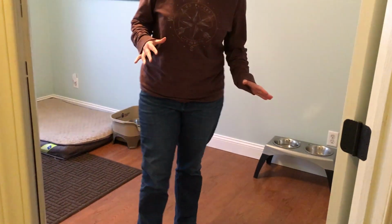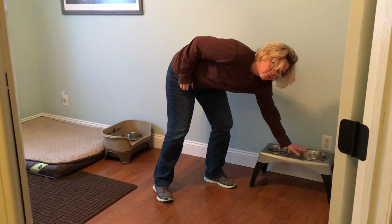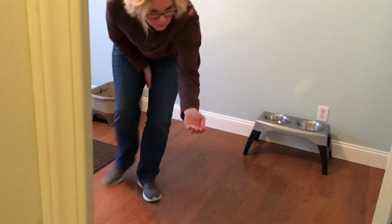Actually, you said invite her in? Yeah. So say Riley and go tap the bowl. Riley. Cup your hand like this. And Riley, start lowering it. There you go. Lead to the bowl?